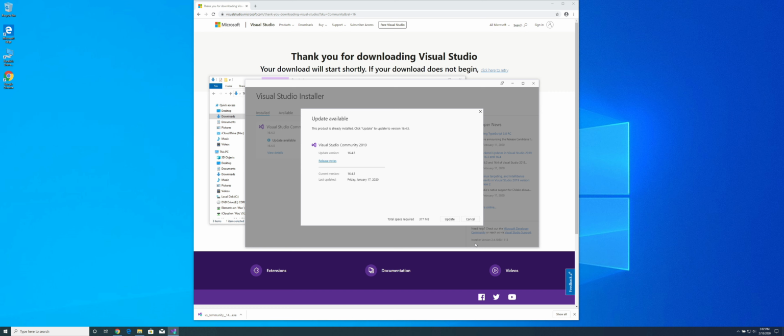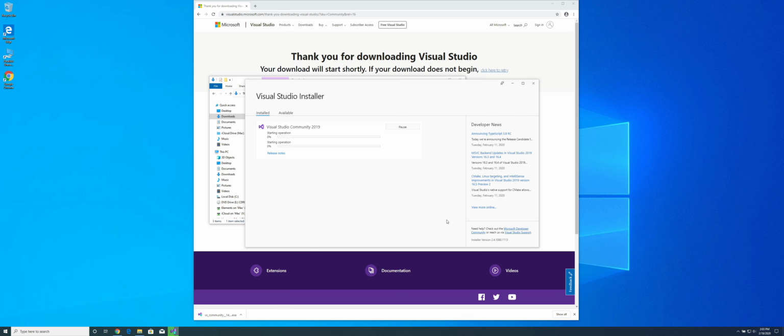Okay, so you will see something like some license agreement that you need to accept and so on, and select the folders where you want to install it. In my case, I already have it installed, so I'm going to click on update, and it will download the new version. There is already a new version since the last time I installed mine. So yeah, I'm going to pause the video now because this might take a while, and we'll come back once it finishes downloading.